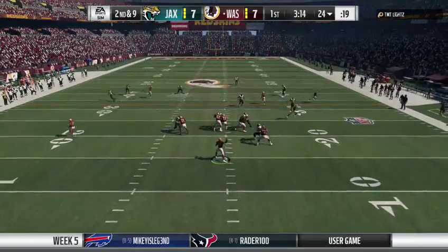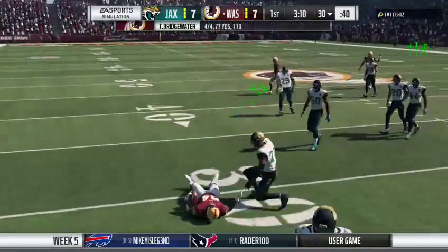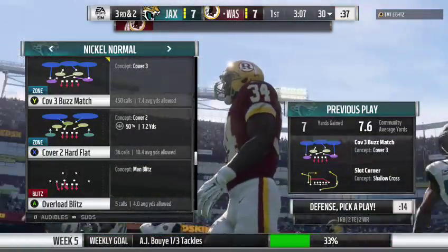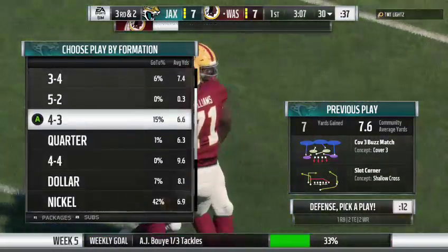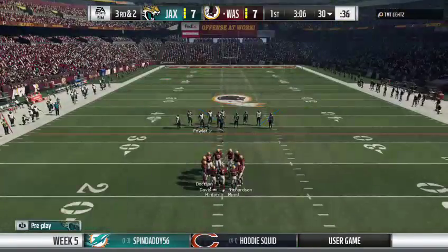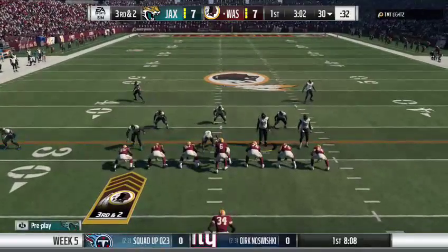A second down throw for Bridgewater. Throwing for his running back, and he's got him complete. And he'll be brought down right at the 30 here. Give him 7 on the play, and that's going to lead to a third down. I know most of the time when the ball's in the air, you're thinking wide receiver, tight end, but running backs, they can be a big part of any passing offense nowadays.